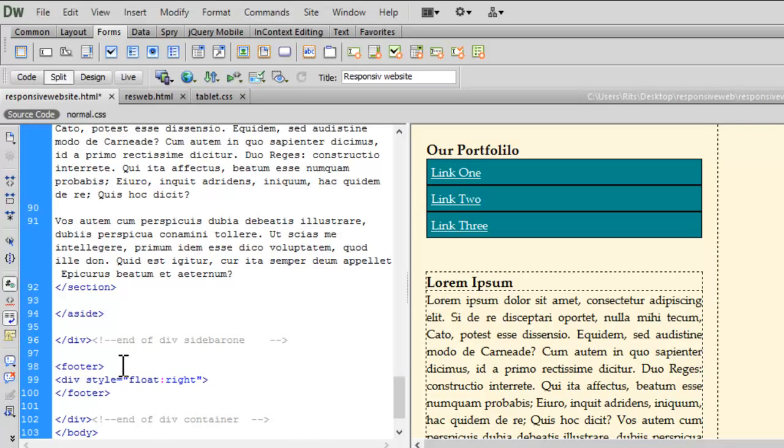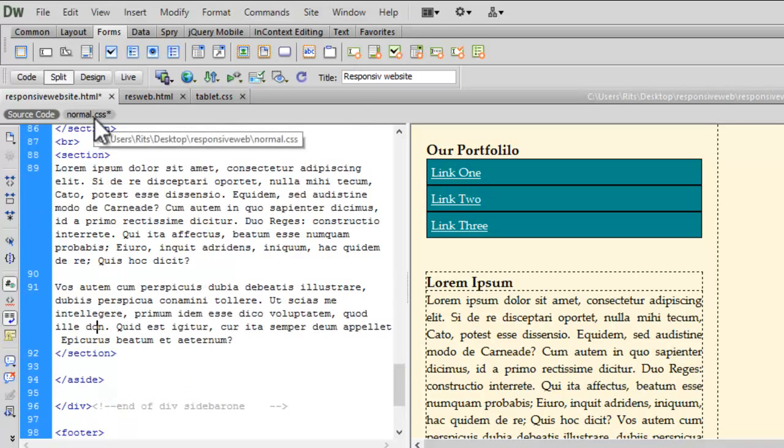Text I am going to have on the right side. Let me close this div. Let me have the text developed and designed by Ritu Sachdev. My name.